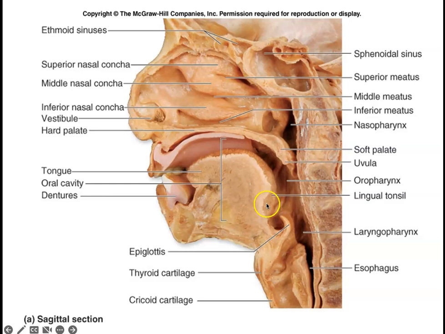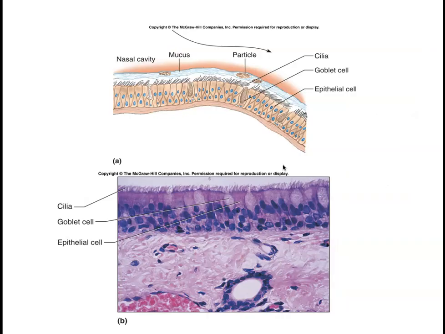This is the lingual tonsil, and then up here at the top towards the backside, this is where you would see the pharyngeal tonsil, and then the other tonsils that we have, the palatine tonsils, are going to be located up here. And so up in this region is where you would have more of that tonsil tissue to help protect you from bacteria and viruses and all the stuff that can get in.